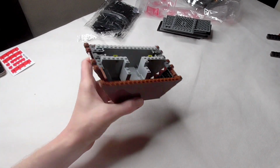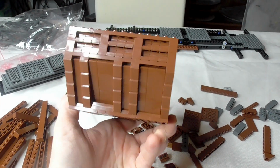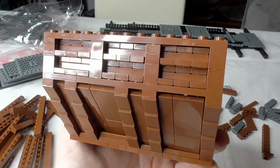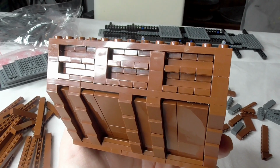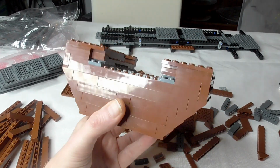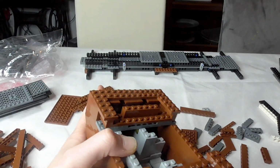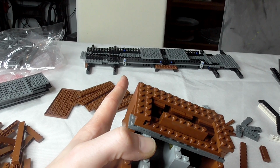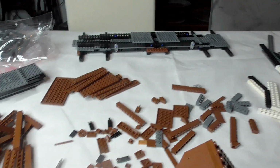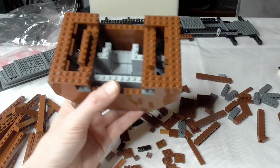I go and get the bags with the number 2. I built this brown box a little bit higher, and this is made here all with jumper plates. 3 rows of jumper plates, and so in here are 120 jumper plates or something like that. So okay, this here I'm going to marry with that in the next step, and we still have a lot of pieces over here for building step 2.